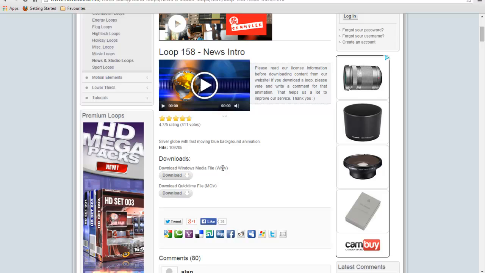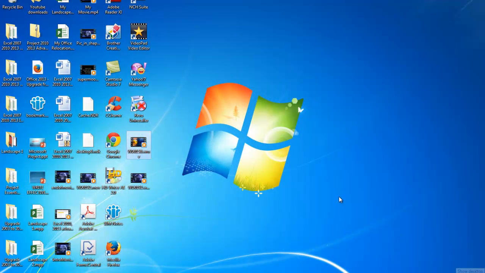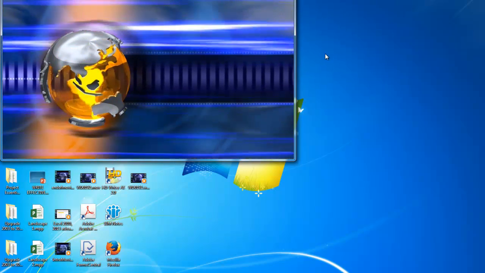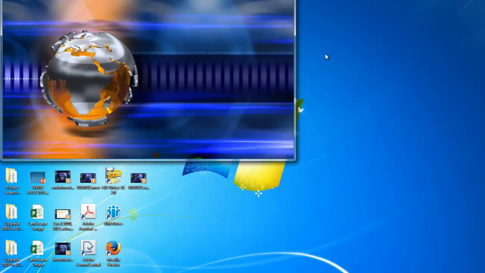I'm going to download it as a Windows Movie file by simply clicking download and placing it where I need to on my hard drive. Windows 7 will place that in your download folder, which is a subfolder of the documents folder. So now when I go to the desktop, having transferred the file here to the Windows desktop from my download folder, I'll just have a look at how it looks simply by double clicking on the icon, and there it is. You have downloaded a 20-second video intro file.